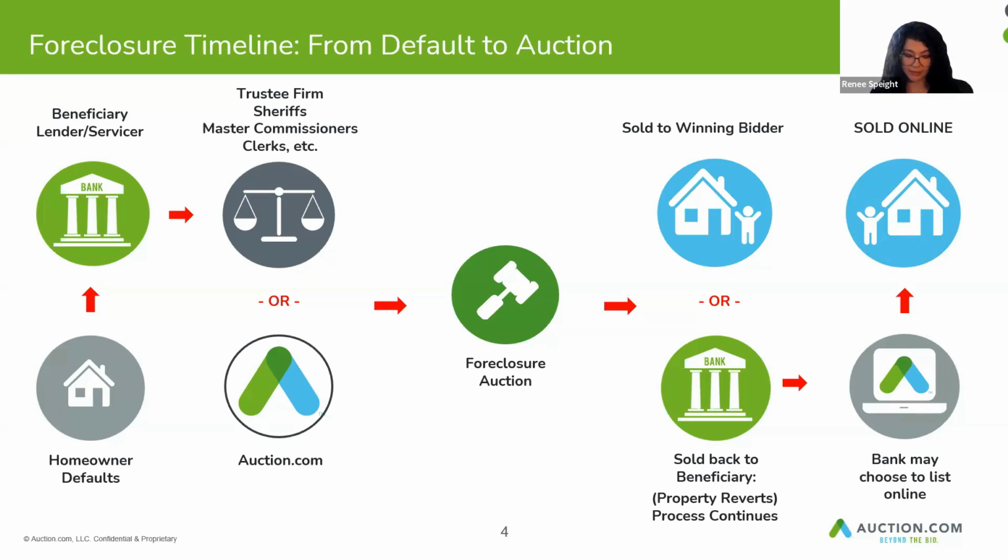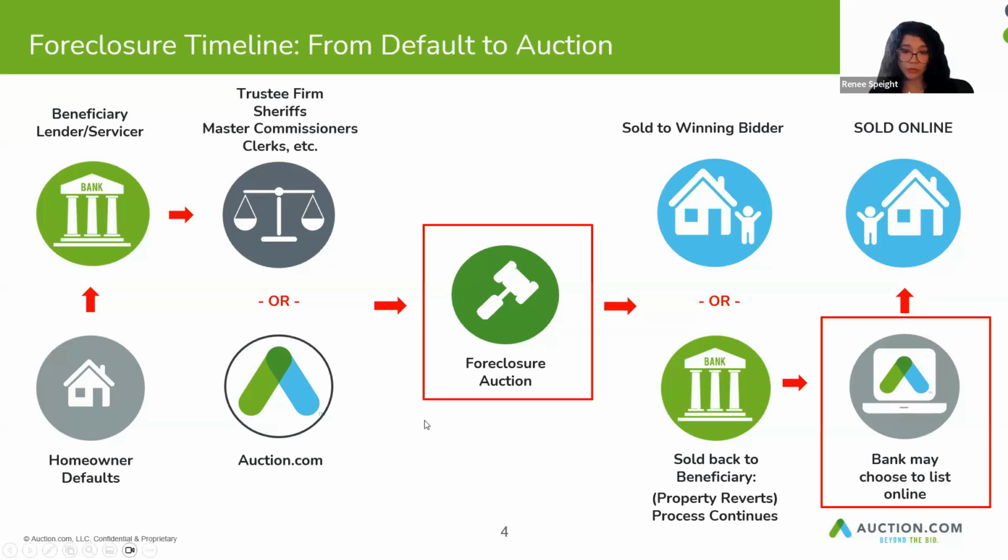So this entire process, although a little complicated and maybe overwhelming, really ensures that the foreclosure moves from homeowner in default to either a successful auction sale or reversion to the bank, with the potential for online resale later on. Understanding this timeline really helps you know when and where to engage in the auction process for the best opportunities. And it'll give you even more opportunities to win.